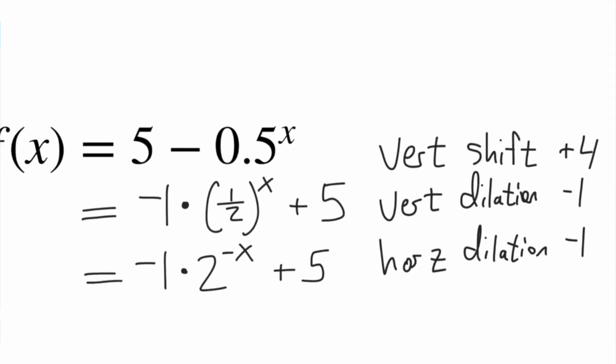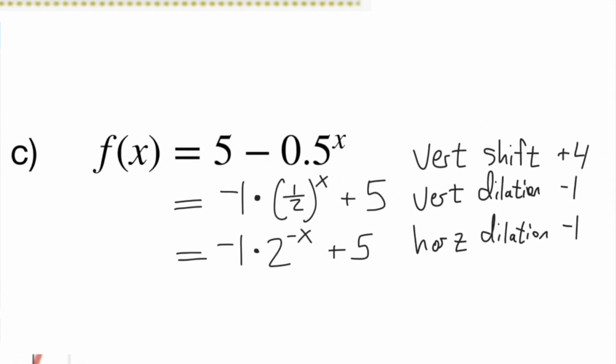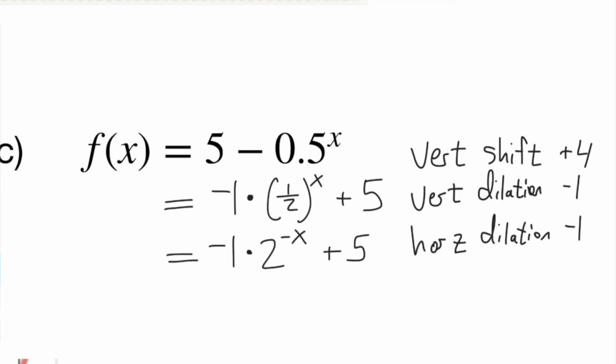Here's a complicated one. There's actually 3 transformations going on. So if you rewrite this algebraically, you break up the subtraction and make it plus, so +5 and then times a -1 here. You can see that you've got a -1 out in front and a +5. And then even if you take this 1/2 and rewrite it as 2 to the negative x, then you'll see that there's a -1 right here. Remember, we're taking reciprocals, and therefore you can make the exponent negative. This is probably the most difficult conceptual jump to make right here.